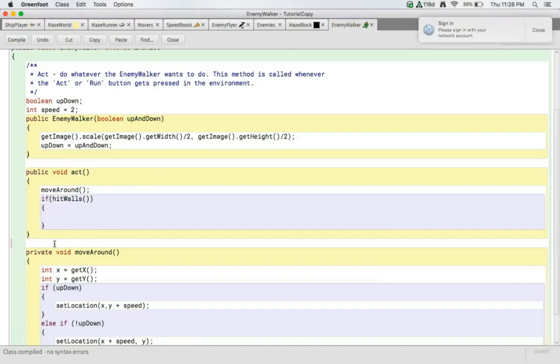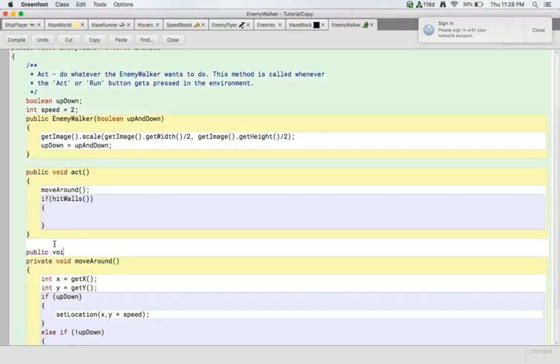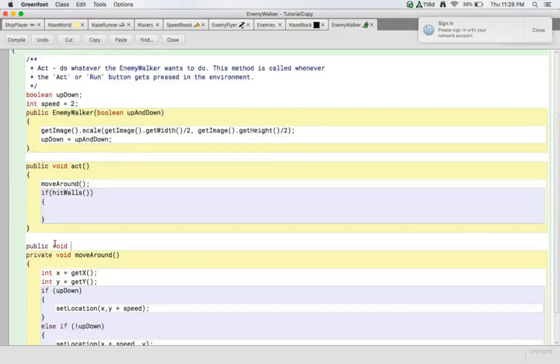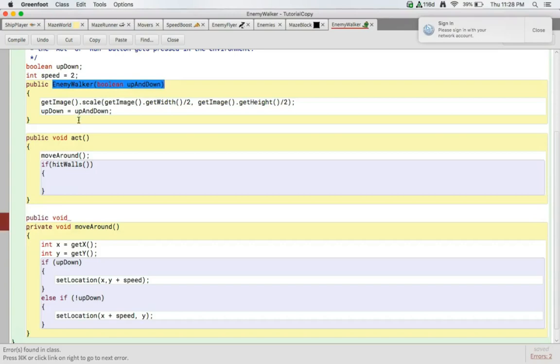So let's create our own method, always a good idea. And this we might use for other enemies, so we might as well make it public. We can change it later. And we want to make sure that this method name is lowercase, so you know the difference: a constructor or a class that you're referring to would be capitalized, and methods and variables are lowercase.